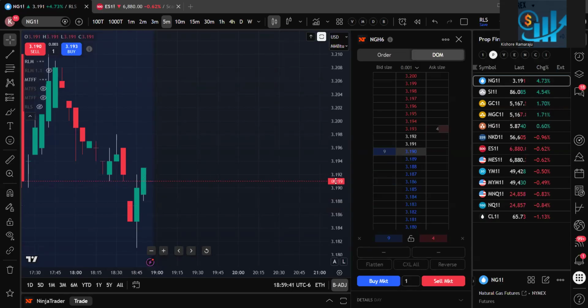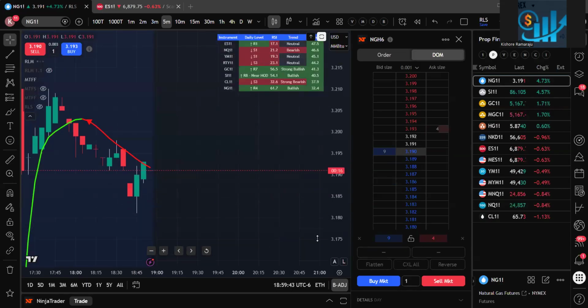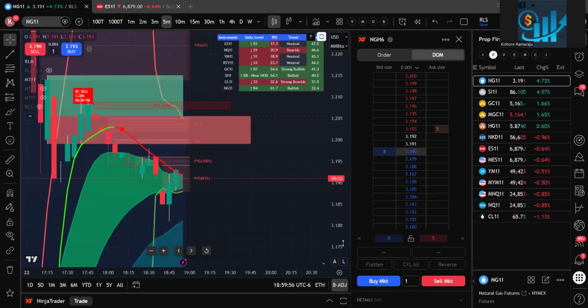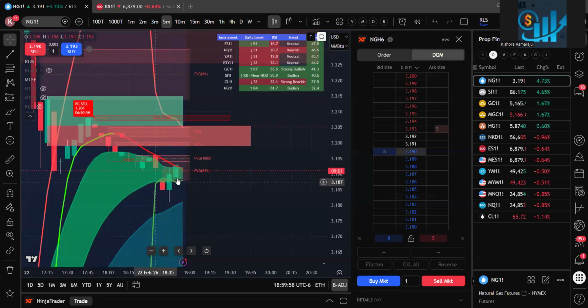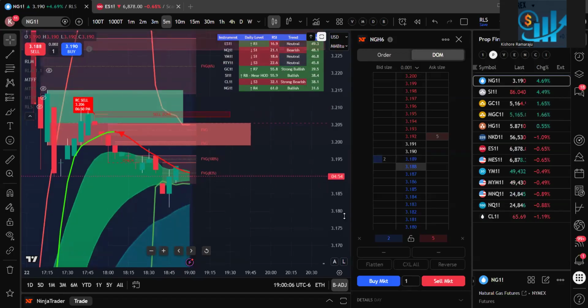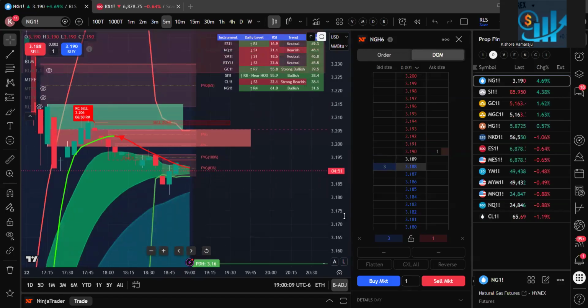Natural gas is a bullish ticker, right? So whenever it is bullish or strong bullish, buy on the drop. Price will come, touch the swing cloud, and again it will start bouncing. So it came to the bottom and then it started bouncing again. If I get one more green candle, I can go long on this. So we have MGC long.